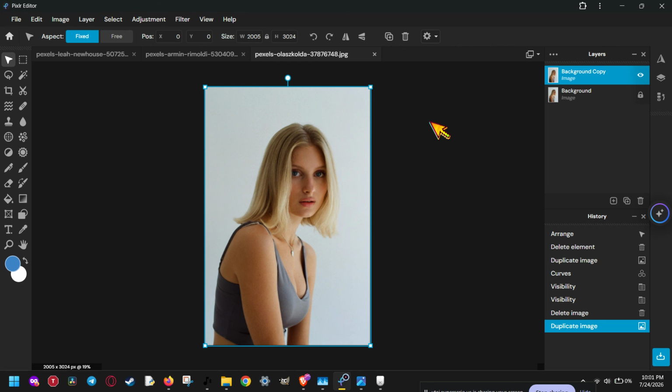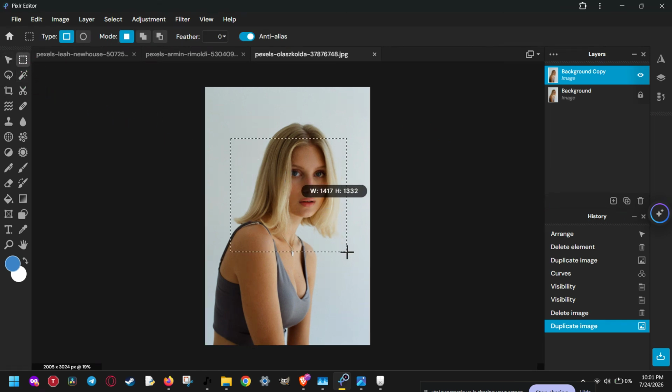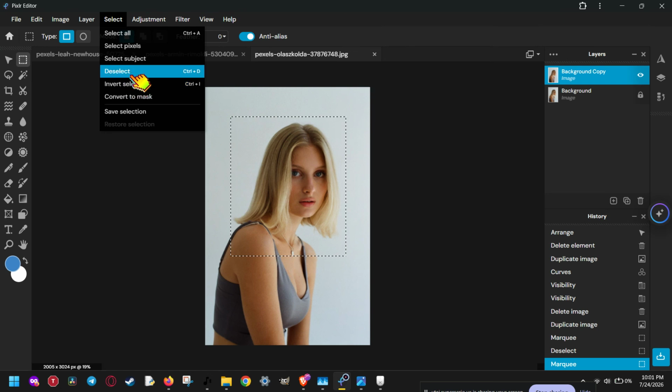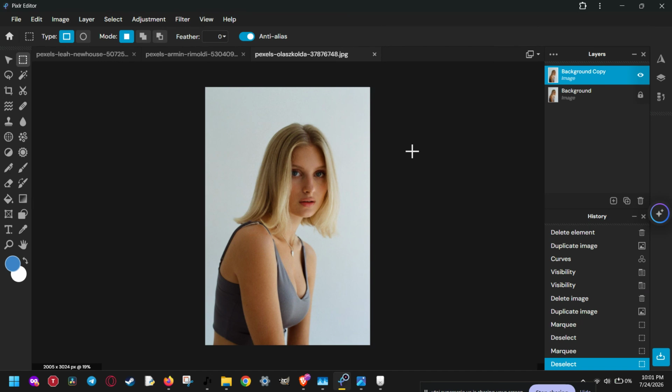The third shortcut is Ctrl+D on Windows or Command+D on Mac for instant deselect. If you've ever made a selection and then needed to get rid of those marching ants quickly, this is the fastest way to do it. Instead of clicking around or trying to find the deselect option in the menus, just use the shortcut, and your active selection disappears immediately. This is especially useful after cutting out a subject, selecting an area for editing, or creating a precise shape on your canvas. It's a small action that keeps you from slowing down in the middle of your edit, and it helps keep your workspace clean and uncluttered.